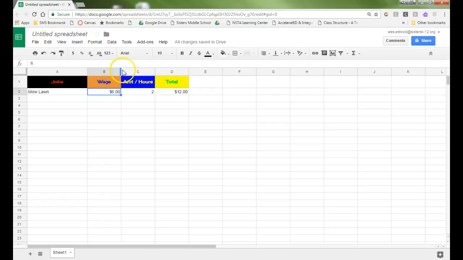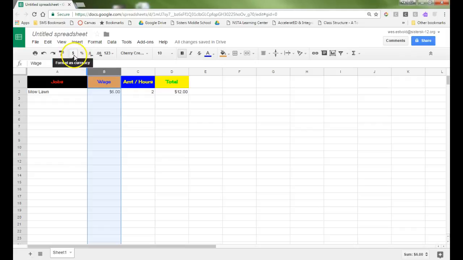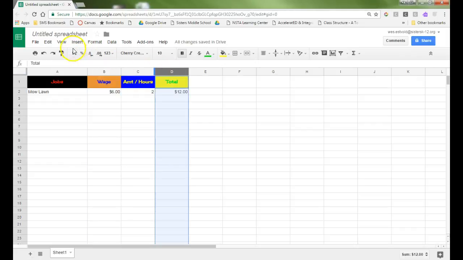Now there's a couple things we can do. I know all this is going to be money, and I know all this is going to be money. So one of the things I can do, so I don't have to type it in, and I like to be as lazy as possible, is click this B, and this highlights this whole column. And I can go right up here where there's a little dollar sign. This basically says, hey, everything in this column is going to be money. So I go ahead and click on that. I can go ahead and click on this one as well, and I'll click money here.